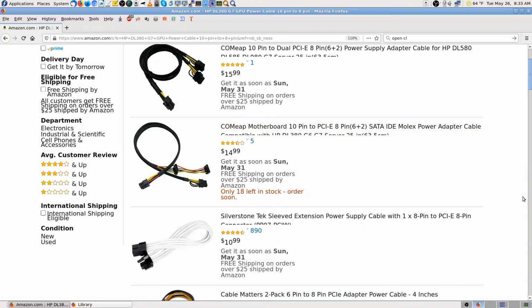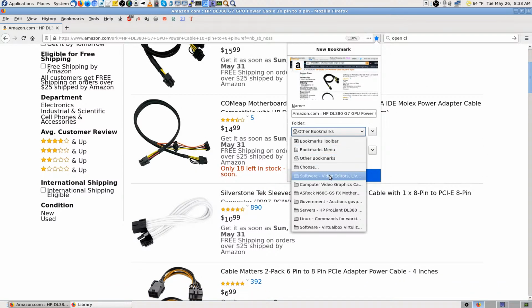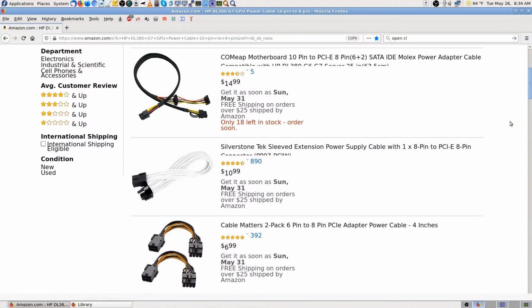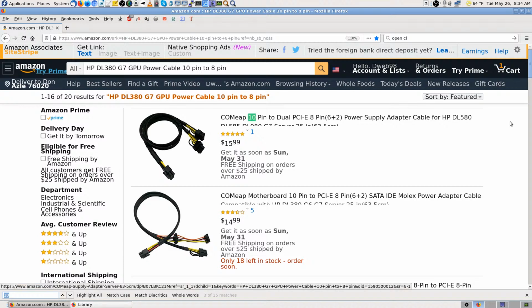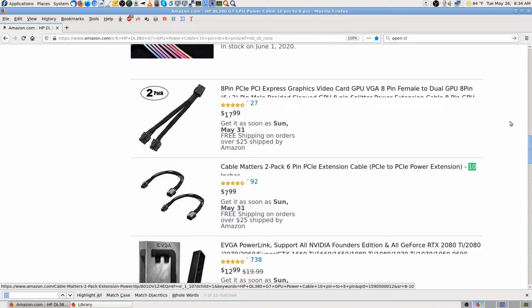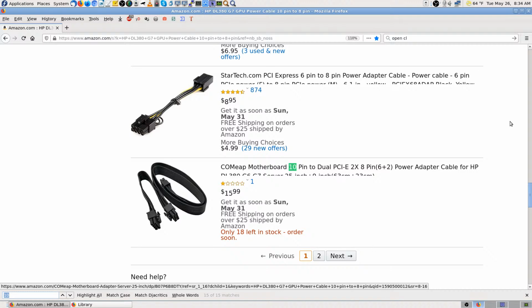That one there actually looks like, I think I've seen it before. Put this in my server. Yeah. Let's look on down here. Well, let's just search for 10 again. There may not be that many on here. 10, 1099. 6-pack, 6, no, 6 and 10. I want 8 and 10. 10 pin to dual 8 pin.